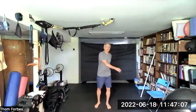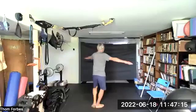Reminder that instead of spinning, you can just twist at the waist, swing your arm. I twist. And I'm going to twist. If we can loosen it. And 11. Okay, going to move to the floor.